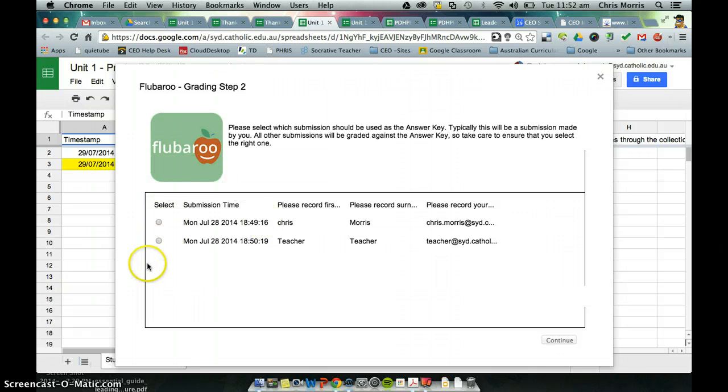So what is my marking key? Okay, this is where, if it was in the first row, it's just very simple, but there we go. It's teacher. Continue.